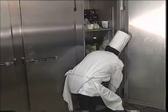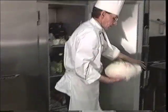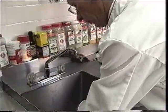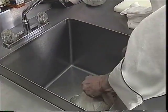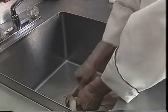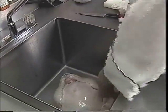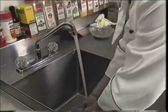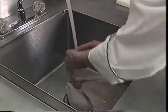That's a turkey like you would buy at the market or at the supermarket. Always defrost your turkey in the refrigerator. Take it out a few days before. Never thaw it out at room temperature, etc. That can be very, very dangerous. Rinse it real good. And I take that out, the neck bone.